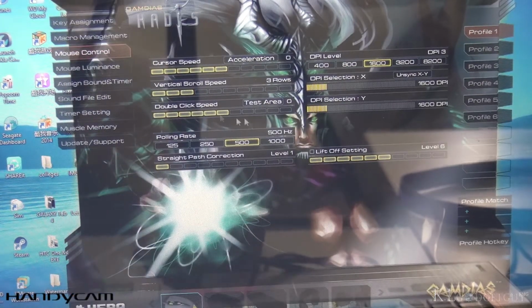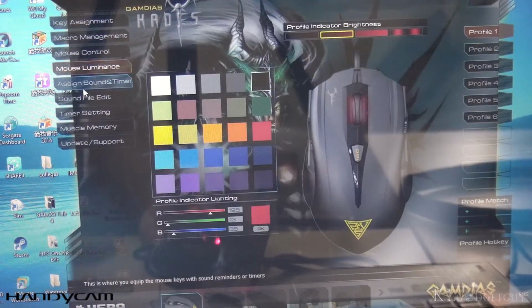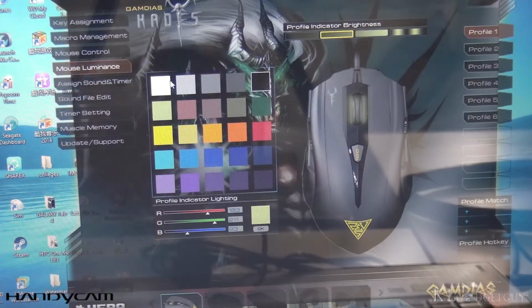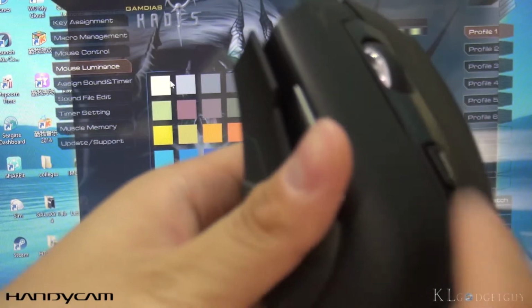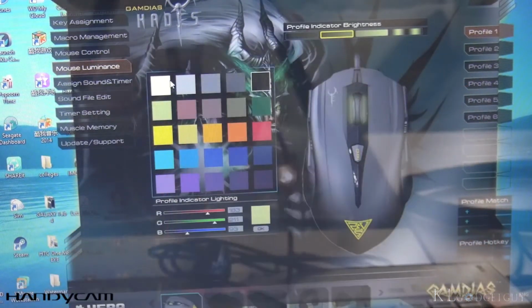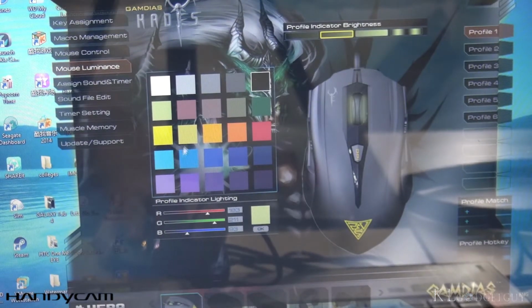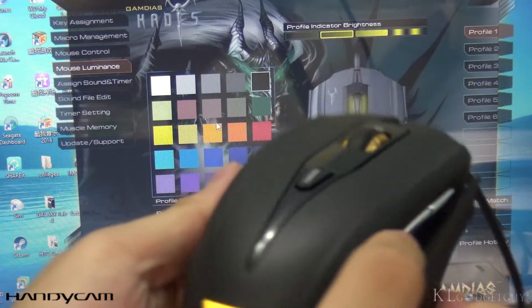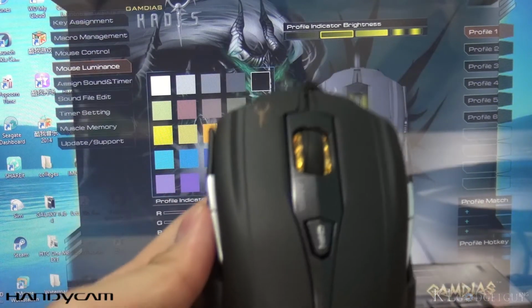Right. So let's move on to mouse luminance. This is the fun and gimmicky part, but it's actually very good, because for each different profile you can set different colors for the middle buttons. So when I click on green, this is green I suppose, and no, this is actually white. You can see that the LED light changes on the middle button, and if I click on other colors such as yellow, there we go, yellow color. It's a very cool feature and I like it a lot.